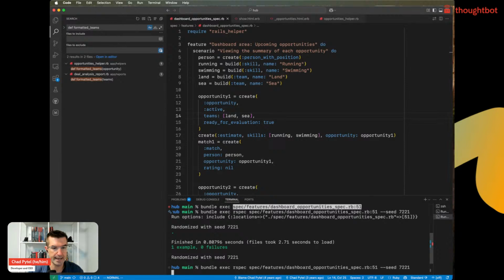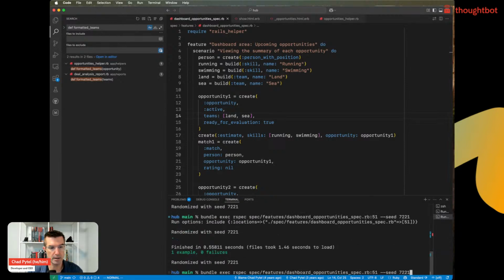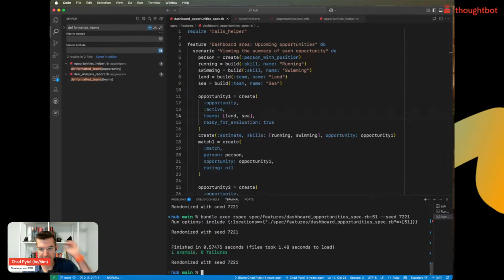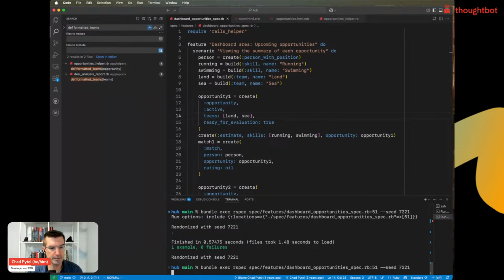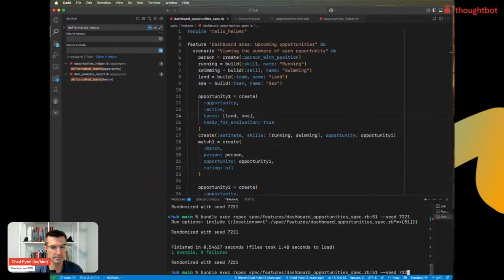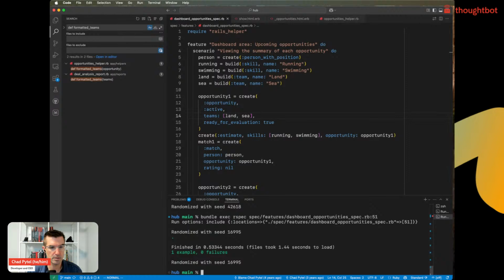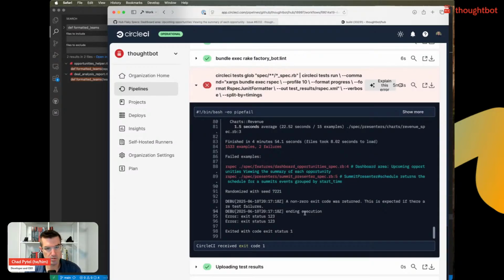Okay, it passed. But if we run it a few times, okay, it's not failing now, which is unfortunate. Let's run it with a different seed, see if it fails, or just with a random seed.